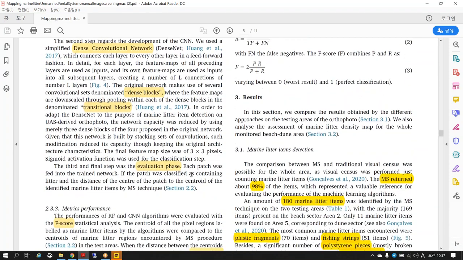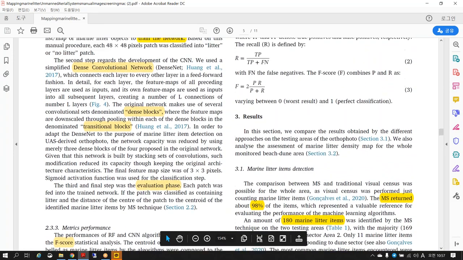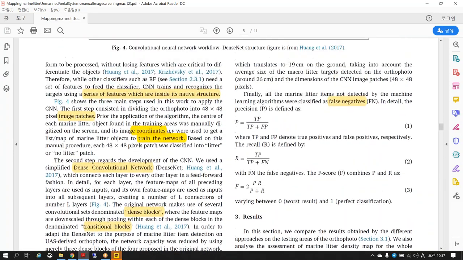Okay, and then they wanted to check the performance of each technique, so they calculated the scores. They evaluated the performance with the F score, precision and recall.